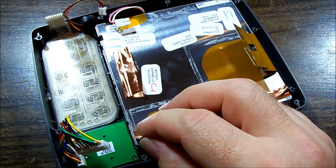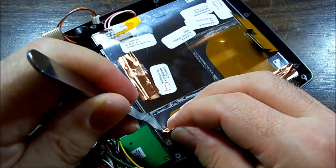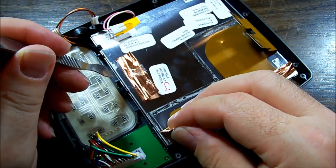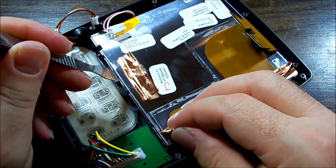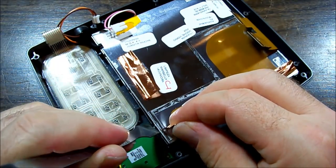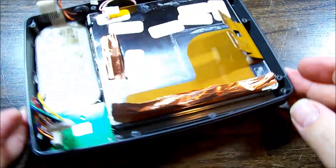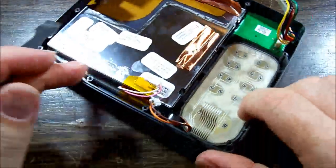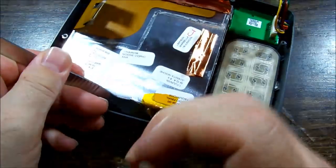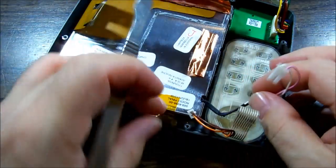So, the one clip on the side, one down here. And what I'm doing is I'm gently pulling the bottom frame away and then lifting to get the clip clear from the hole that it sits into. There's none along the flex side, so we'll come around to the top side. Got a bit of tape holding the redundant cable for the fluoro tube.